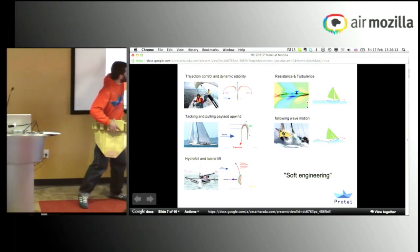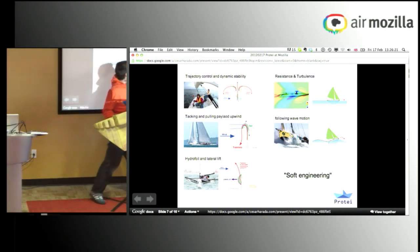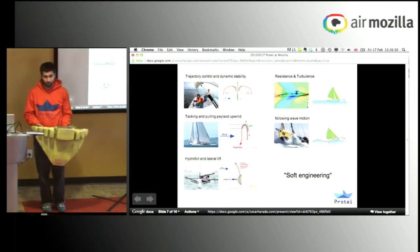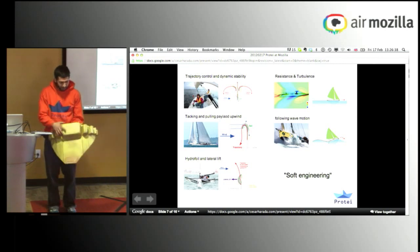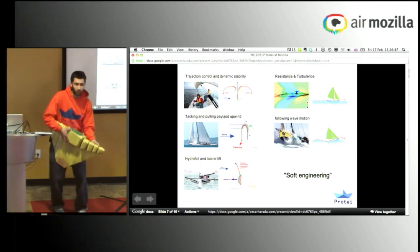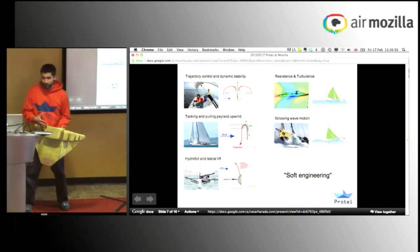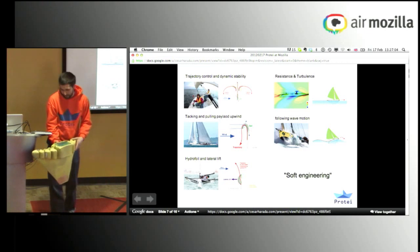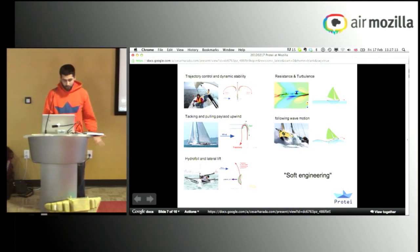There's no centerboard and no rudder — the whole thing shifts. A normal boat has a lot of resistance and turbulence created at those points, but this one doesn't have either a rudder or a centerboard, so those points of resistance or turbulence just don't exist. And the last major physical change is wave handling: a normal boat hits waves, but in our case, if we have enough elasticity in our system, we just follow the motion of the waves. Altogether, the mechanical properties of this simple idea can be a big game changer in how we think of sailing — not as an act of cutting the water and dominating the elements, but really going with the flow. That's why I call it soft engineering.